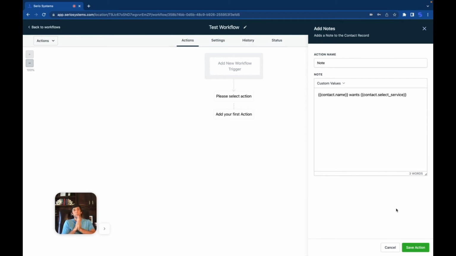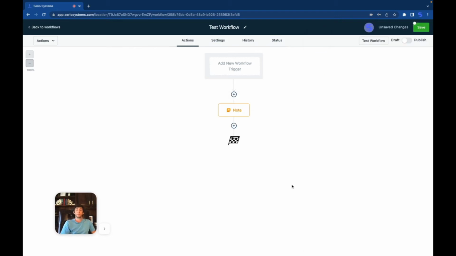So that helps me so much. I don't have to get back into the laptop and look up the form submitted and have to find out what they chose, because that's just gonna be a nightmare. I can easily go into Lead Connector, click on notes, and boom, it's right there. Save action, done, ready to go.